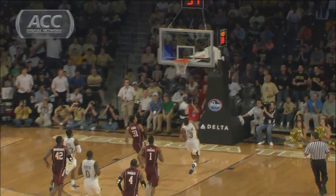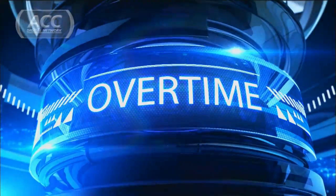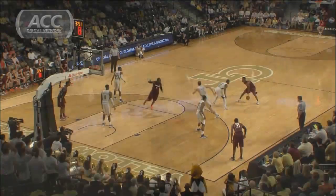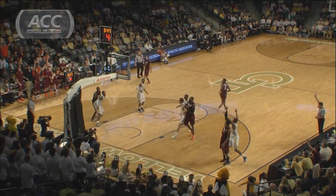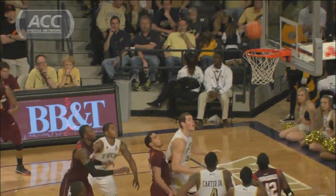And this may have been the key play in the game. Jarrell Eddy commits the flagrant foul there, but it is tipped by Brandon Reed, so it's ruled no basket. And so instead of a basket, you get 2 shots and the ball. They only made 1 point in that, and then in the overtime, it was Barksdale scoring the first basket. Again, the penetration by Robert Brown, who had 2 baskets of his own in the overtime. He hits Jarrell Eddy, and then, of course, Erick Green was a big factor in overtime as well.